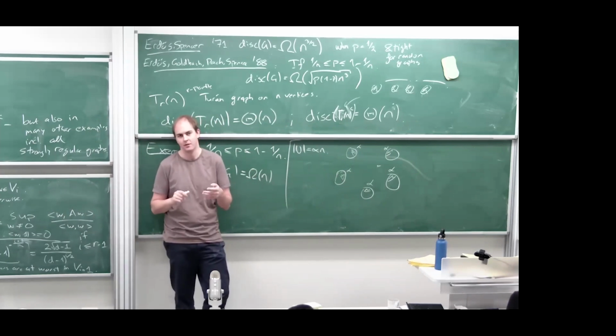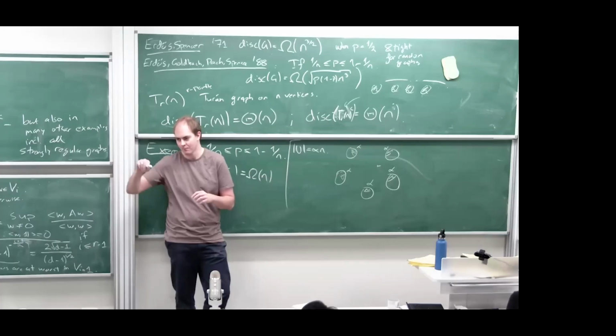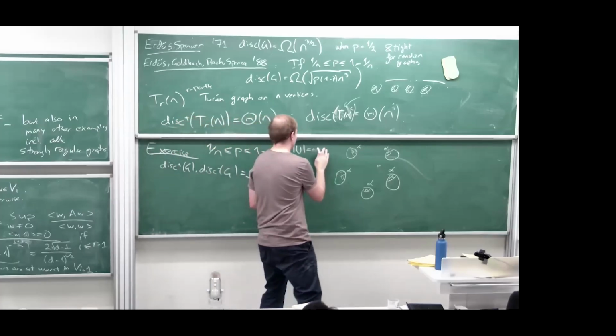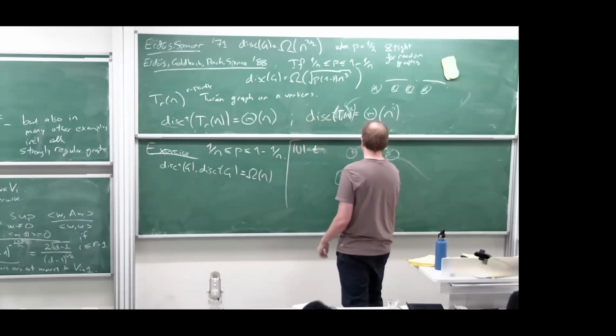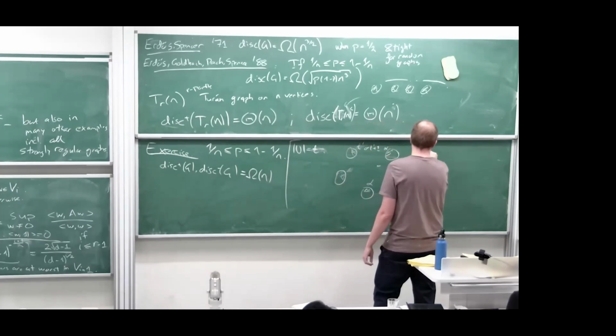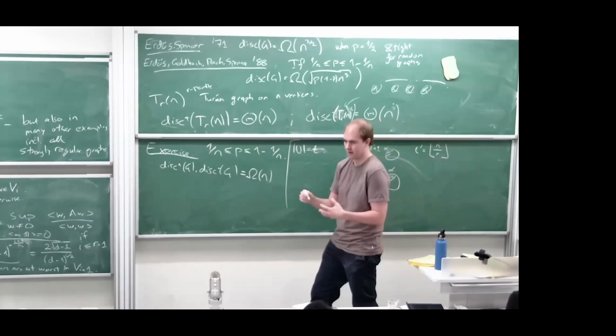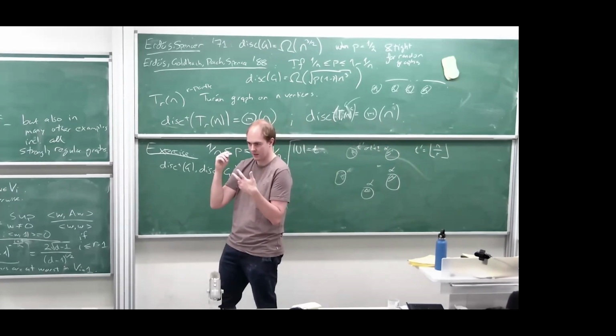A tedious optimization problem shows that actually it's best to choose the same fraction from each one of them. And it holds up to the precision where, if I actually fix the size to be t, not just a fraction alpha, then each of these is going to be t prime or t prime plus 1, where t prime is the floor of n over r. So basically there are only two choices that can be taken.